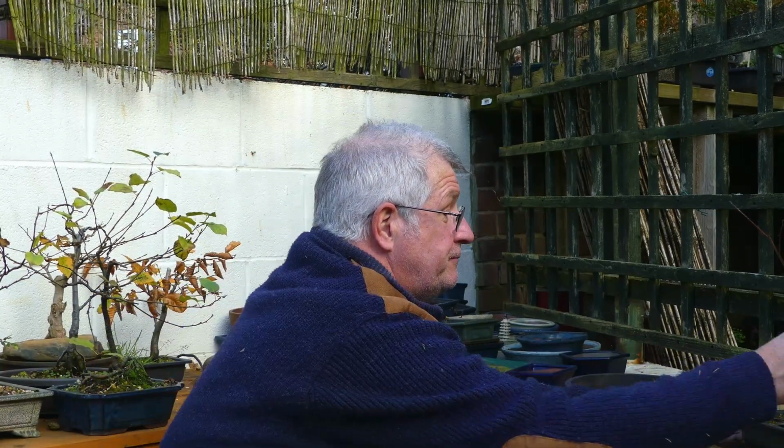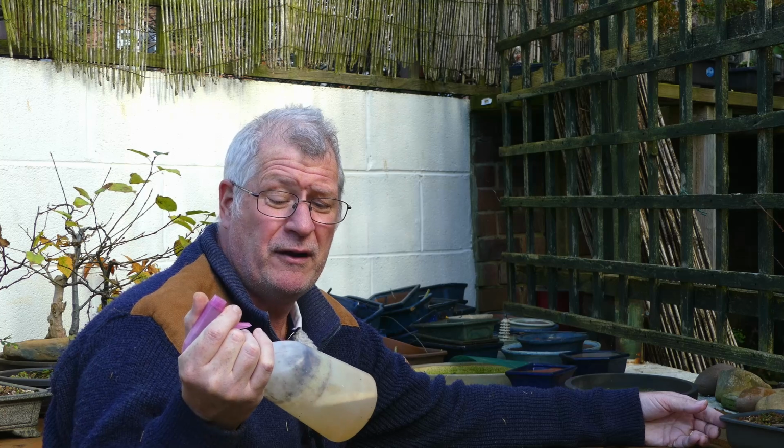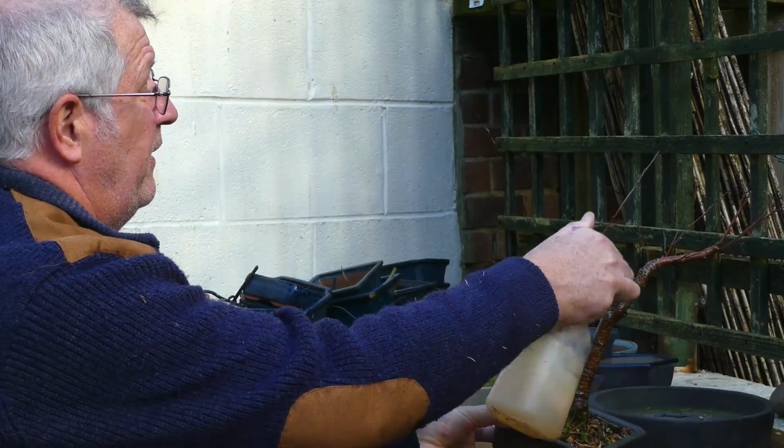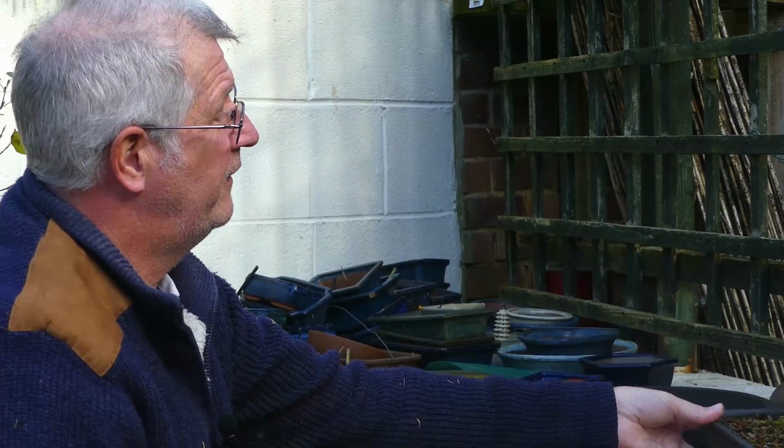And then I've got my dormant bug spray. This is an eco-friendly, enviro-friendly one. It's got no harsh chemicals, so it probably doesn't work. All the leaves are gone, so I'll just give it a complete spray, and that's the dormant spray applied. And to be fair, I've used it for the last couple of years. The description's in the name, and it's been fine. So just another 700 trees to do with that.